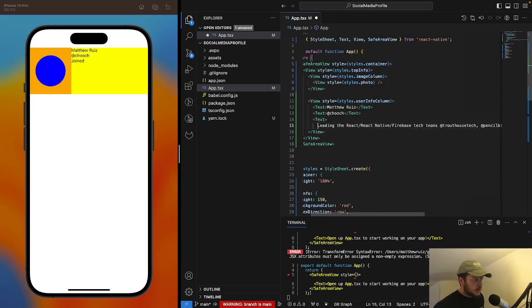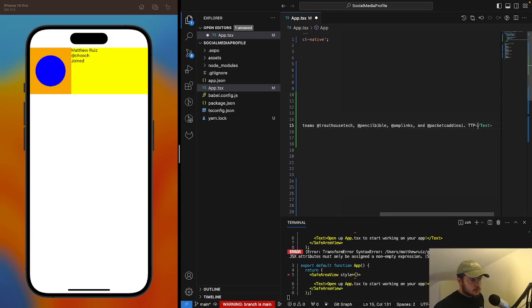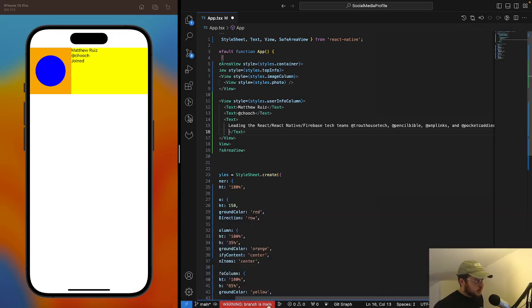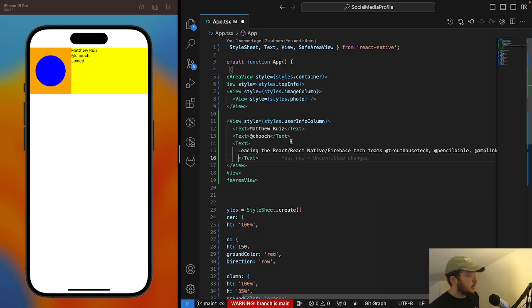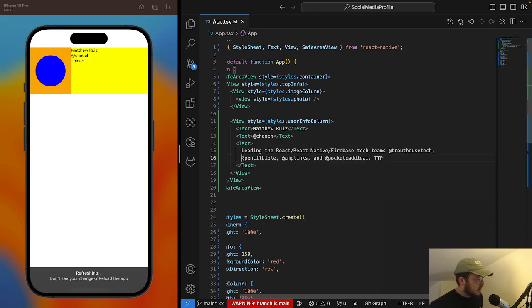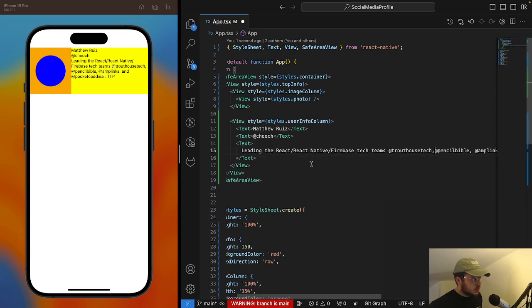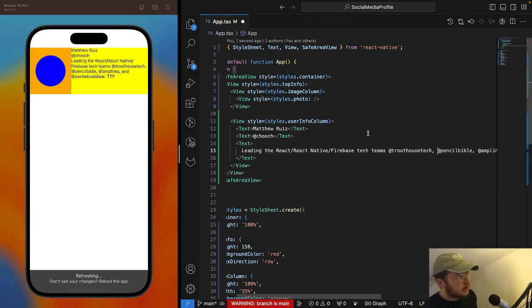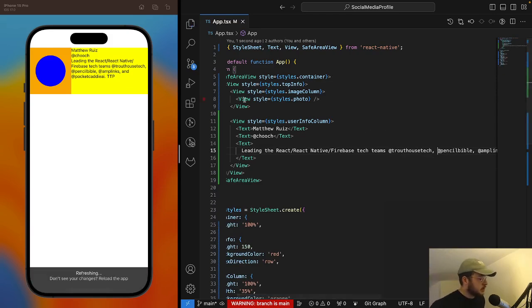And then I'm going to open up this text so that we can just read it a little bit better. We can get rid of this side panel and this bottom panel. Sorry about that. Maybe it's a little small on the screen. Should I? Yeah, let's do that. Tech teams at Trout House Tech. It's not going to change the spacing over here, right? I put this on a new line. You may wonder if it puts it on a new line. That's not the case there.